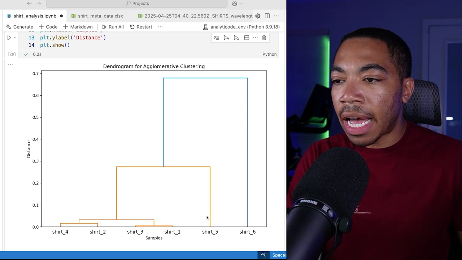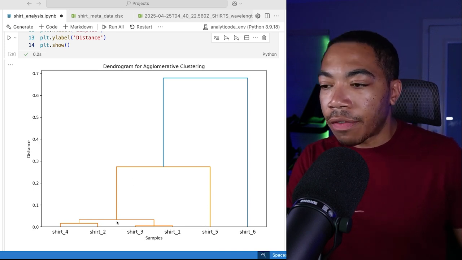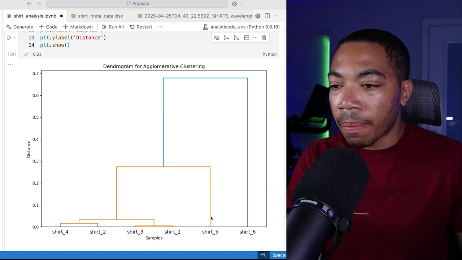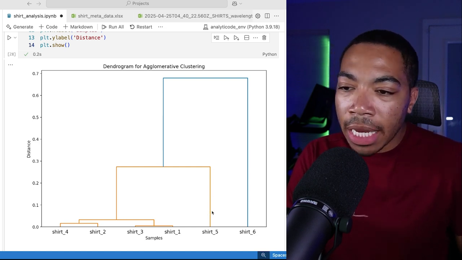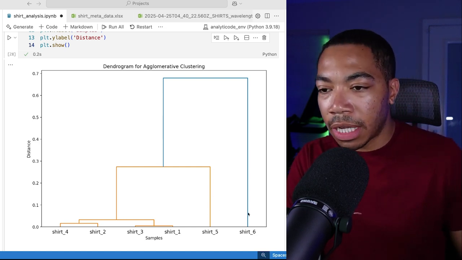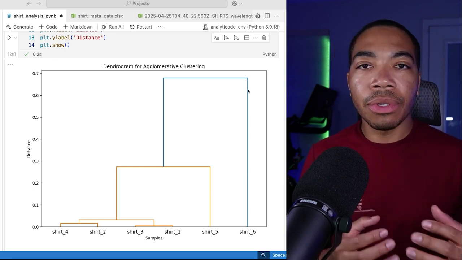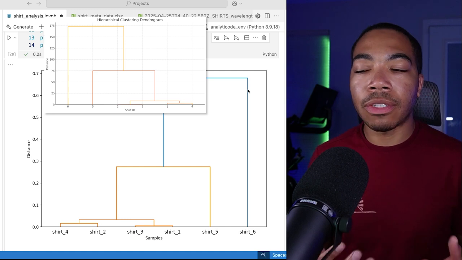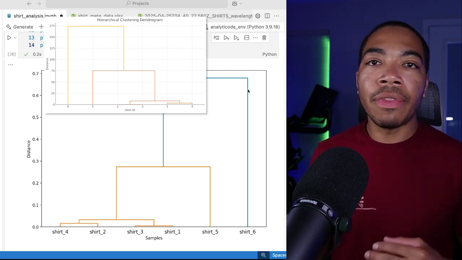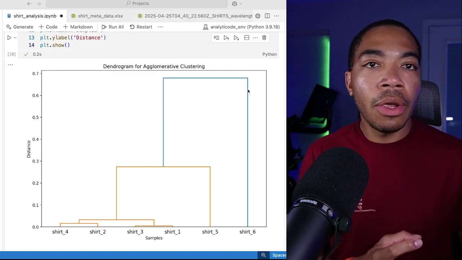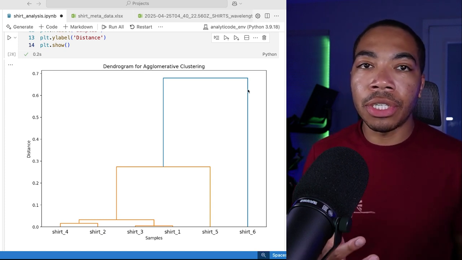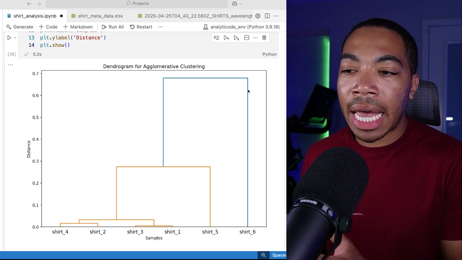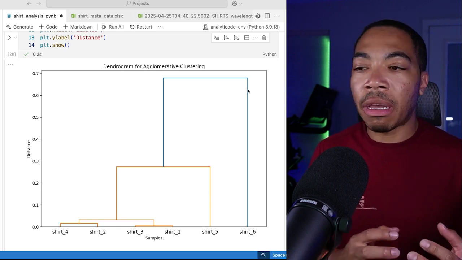Next, we have shirt 5, which is showing that it is different from this cluster here with a distance of 0.3. However, it's still way more similar than shirt 6, which is that nylon shirt. And these results are very similar to what ChatGPT produced just by looking at the composition from the tags on the shirt. And so now we can see how this relationship really matters, where we can now confirm the composition using analytical tools. But when we have access to that metadata, the data on the tag, it can still tell us how these shirts might feel.